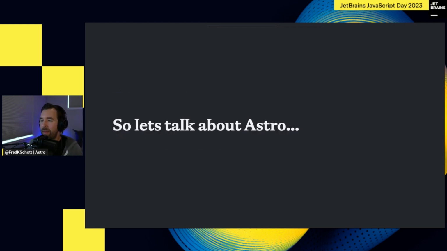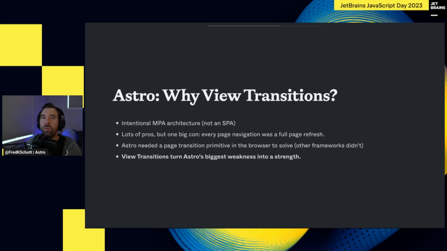Let's talk about this because I think it's really important. Why would we do this when no one else would? It's not that we're weirdos who, well, we are weirdos who love view transitions, but more to the point, this is actually solving a real big need for us. So if you know anything about Astro, that content site focus led us to an architecture that moved us away from the SPA architecture that I would say most other JavaScript frameworks fall under.